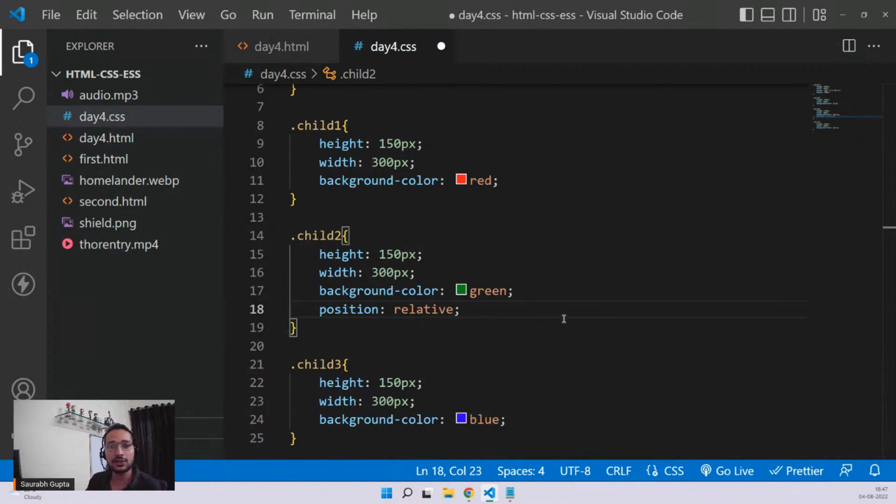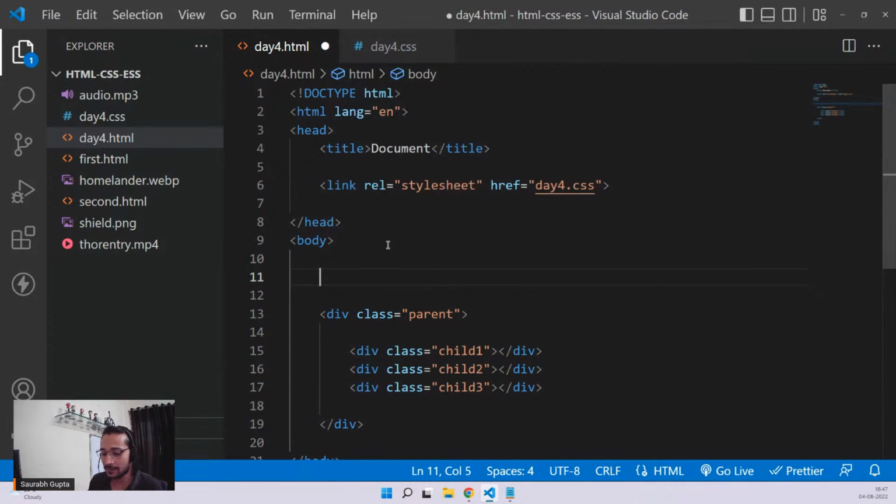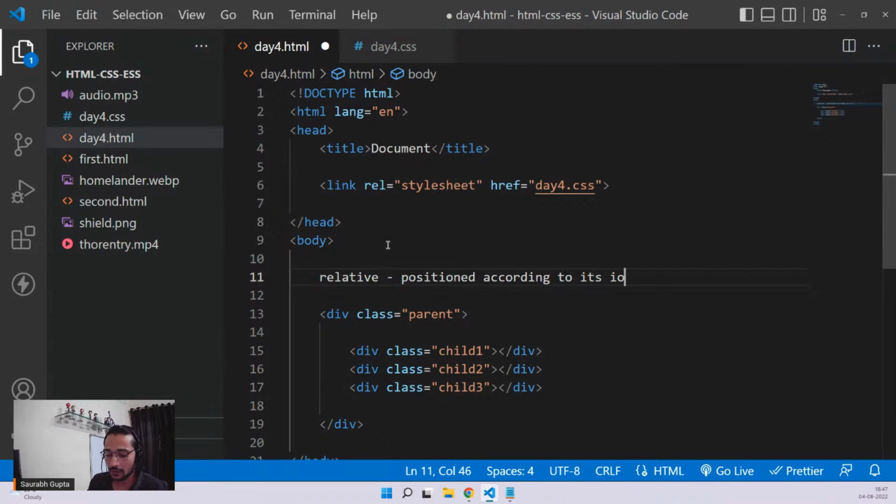Now I'll give you a definition of each and every position here. So understand: when you give a position of relative to any element, it is always positioned according to its original place.